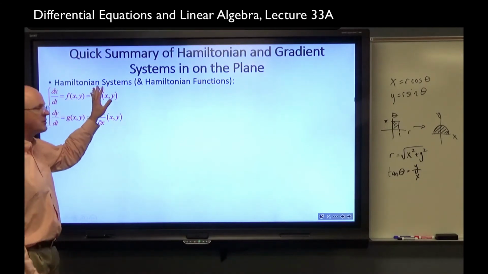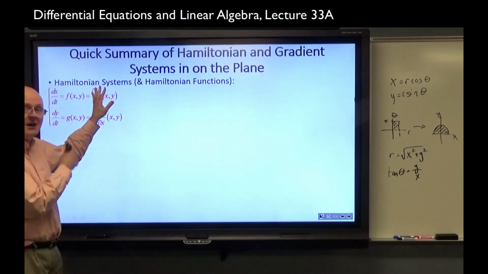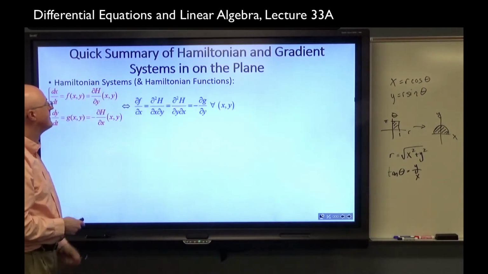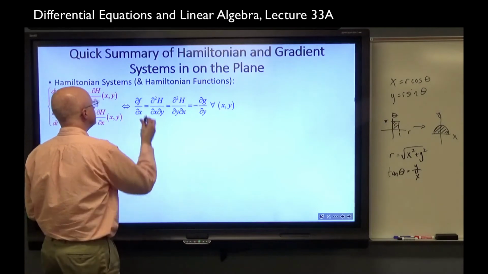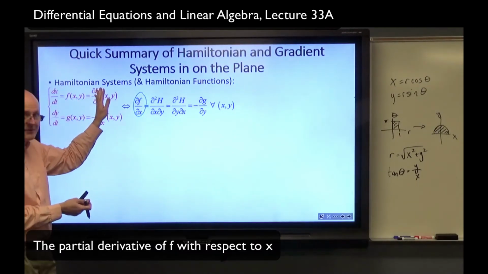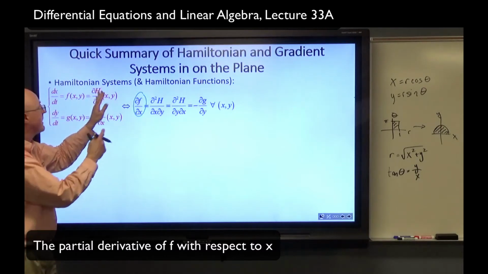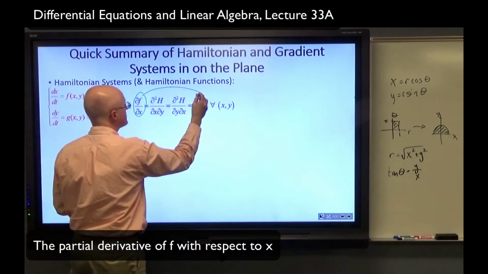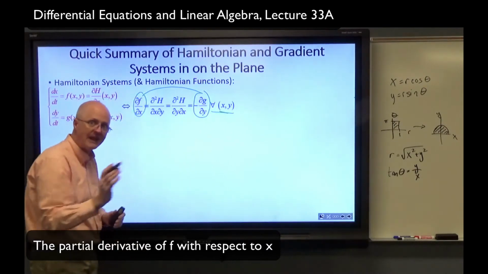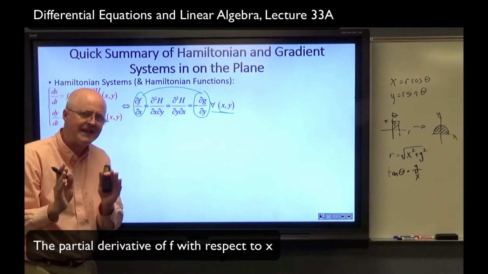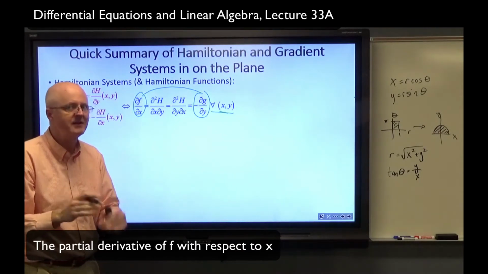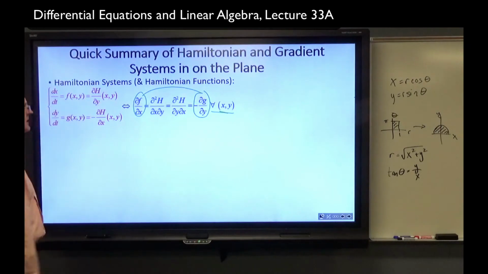If you didn't know what h was, is there a way to tell whether a system is Hamiltonian or not? Yes. You would want to check whether the partial derivative of f equals the opposite of the partial derivative of g with respect to y over the entire plane. We're assuming our domain is a plane, which keeps things simple. It's called a simply connected domain in particular. That makes these equivalent to each other.